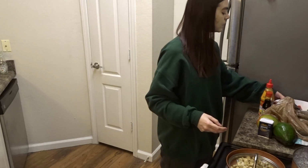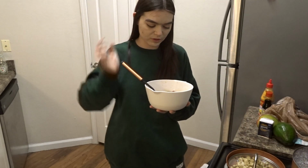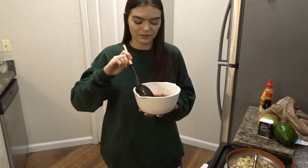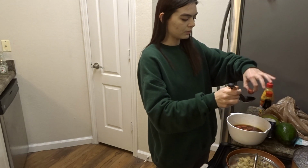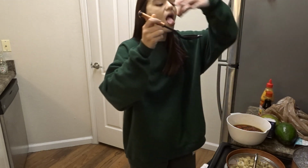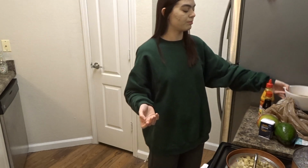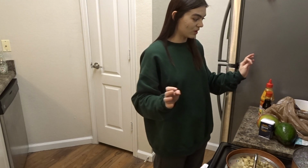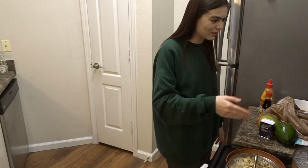Should I try the watermelon before putting it in the bowl itself? I'm a little nervous. What if I don't like it? What if it just tastes like watermelon with soy sauce? All right, well, here we go. Bottoms up. Dude, that might just be the sauce, but that's fire. Ooh, that's so good. Ooh, I'm excited. Okay, I'm excited now. I have no doubts anymore. This is gonna be killer. This is gonna slap. I'm gonna love it.